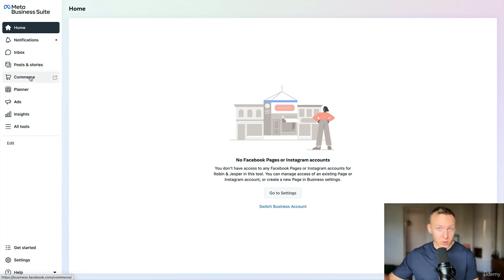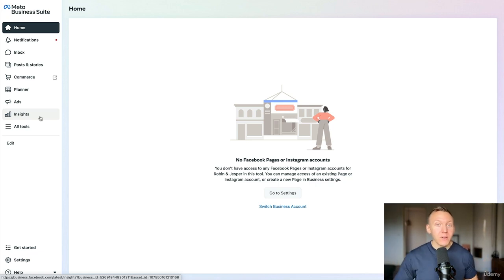Now, we don't even need to use that for our ads though, but you can do it. You have your planner if you want to schedule future posts. This didn't used to exist. You used to have to pay for this service. You can see all of your ads in here on both platforms, and you can get all of the insights and data in here. So that's just a quick rundown of all the things you can do.